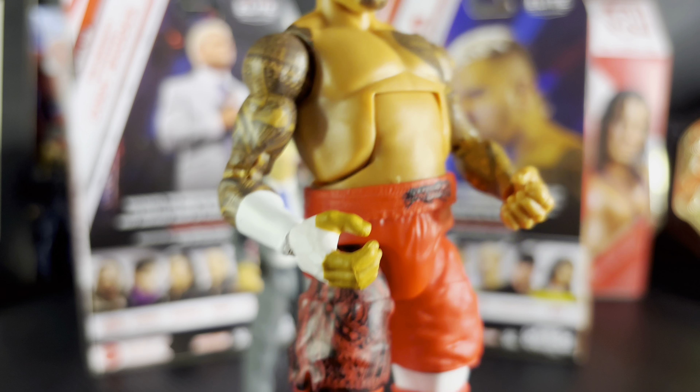Got 'Street Champ' on the back. I love the baggy shorts he always wears, but one thing that looks a little off — the legs seem too far down, there's a big gap there. Other than that, really good. Got the black and red knee pads, and like the Matt Riddle figure, no shoes — taped-up feet. They do a really good job with the feet mold and design. Overall I really like these figures.